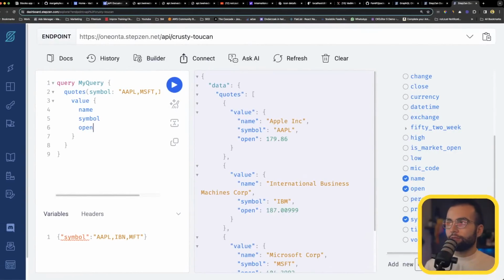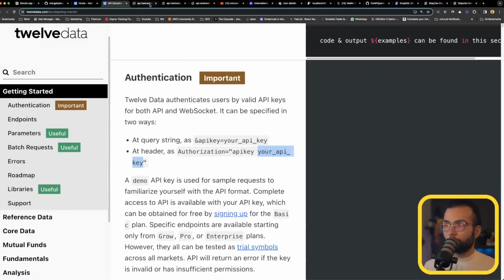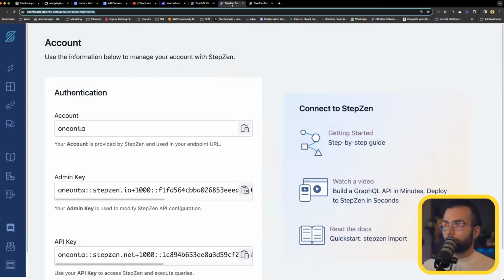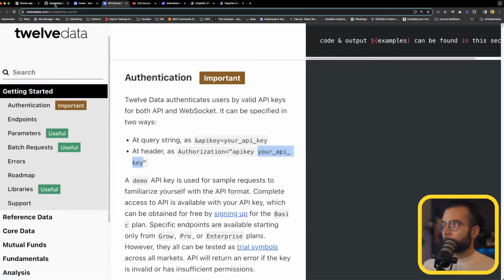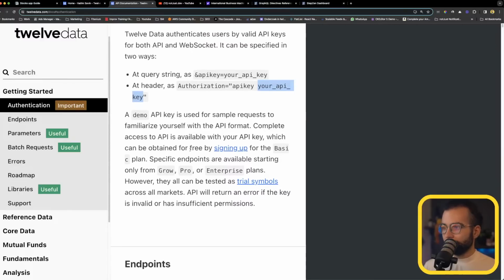First of all, let's look at the API documentation for TwelveData. I'm gonna close some of the stuff that I don't need. Yes, let's go here.